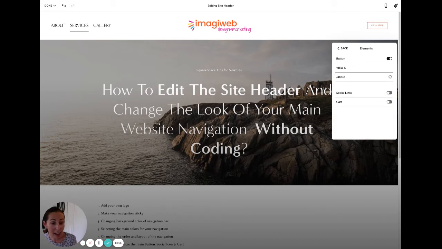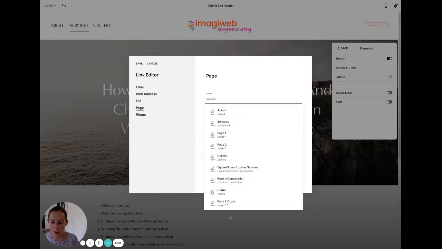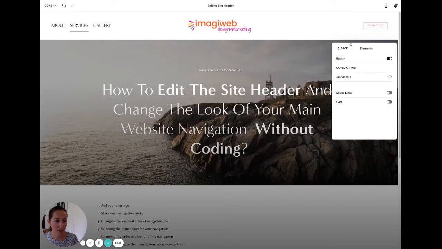It could be a contact, so let me just put contact me. And of course, you will need to change the page to make sure it redirects to the right page. So just select, let me remove this one. I don't have a contact page on these demo sites, but let me just say I'm going to use services for now. Save. Okay, looks much better.